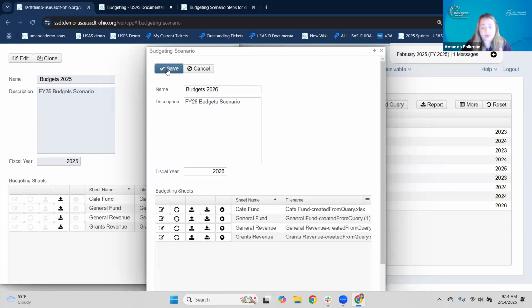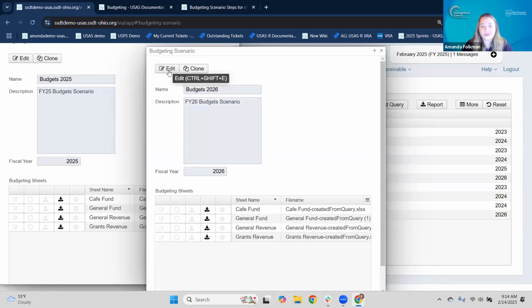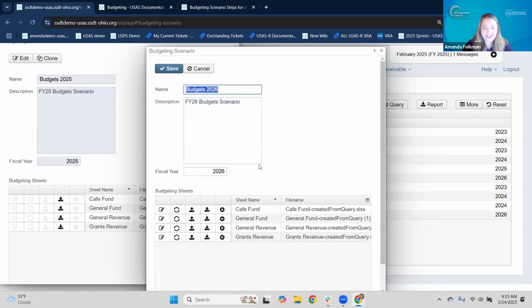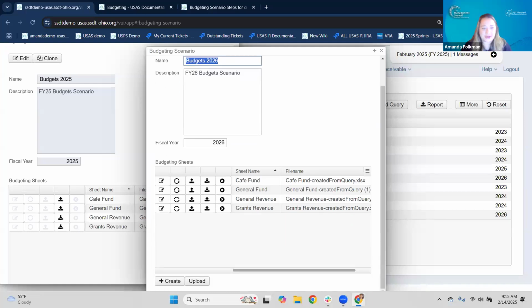I've found that when I'm in here working, and maybe partially because I'm talking to you all while we're doing this, but I'm sure that when anyone is working on their budgets or cloning, you could be interrupted, step away. Right after you clone, it doesn't actually save the new scenario until you click save. So I would just go ahead and save it once for good measure after I give it my header information, and then just hop back into edit mode and we can continue on.